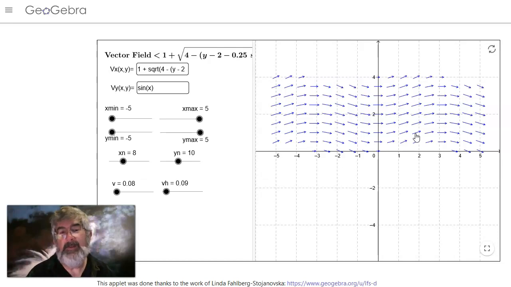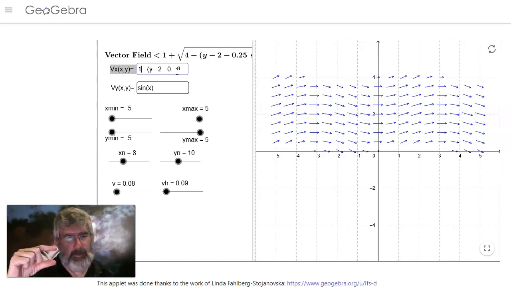Again, sometimes you're just going to be playing. You're just going to be trying different things, and then it's going to be close to something that looks pretty cool. And you go, oh, can I tweak it a little bit to make it just what I want? And that's when you start to figure out how to get these formulas to do things you want them to do. I could, for instance, make this not so wide a river by changing the 4 in there to something smaller. So if I cut this down to, let's say, a 1, I think that would essentially be a circle of radius 1. So rather than radius 2, I'm going to be only radius 1, so it'll be diameter 2.